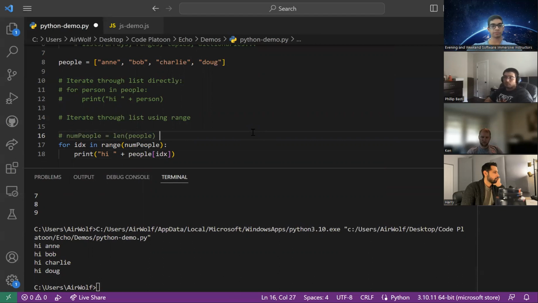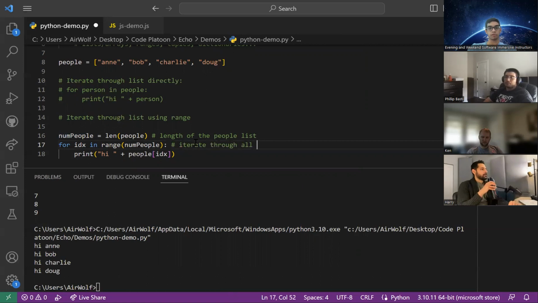The first thing we're doing here is setting num people to be the length of the people list. Then here I'm setting up a range, which is going to be basically 0, 1, 2, and so on, all the way until we hit num people, which is all of the indices of people using the range function.